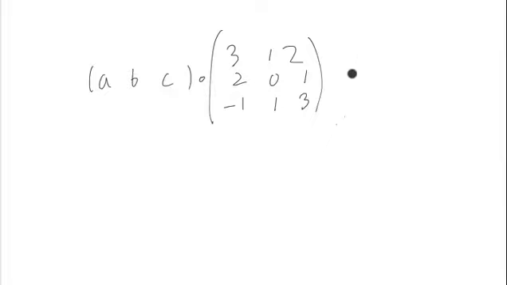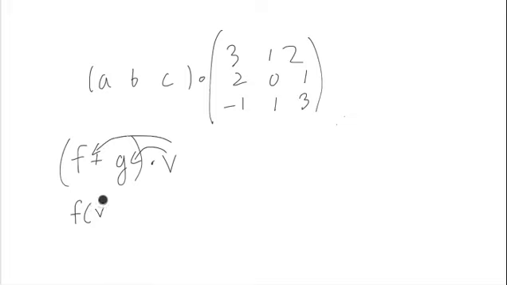Let's think about what that is, like f and g, and maybe one is represented by certain values, and the other one's represented by other values. And if I add them together and I input something into them, like this is outputting things, and then I put those into there. Now notice that inputting something into those is the same thing as inputting this into both ones and then adding the results, like f of v plus g of v, right?